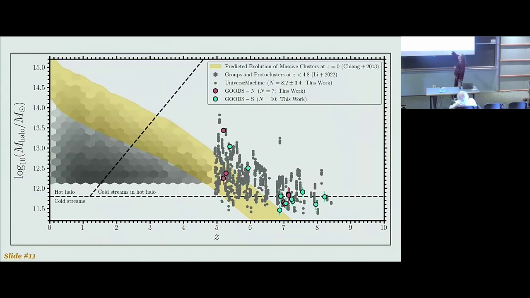And based on the total number, the redshifts, the halo masses, stellar masses, and star formation rates, what I am finding is very, very similar to what the UniverseMachine predicts. And based on the selection, as well as the number densities that I find for these overdensities, I suspect that the majority of these, most of these, will evolve into a massive galaxy cluster with halo masses larger than 10 to the 14 by redshift 0.